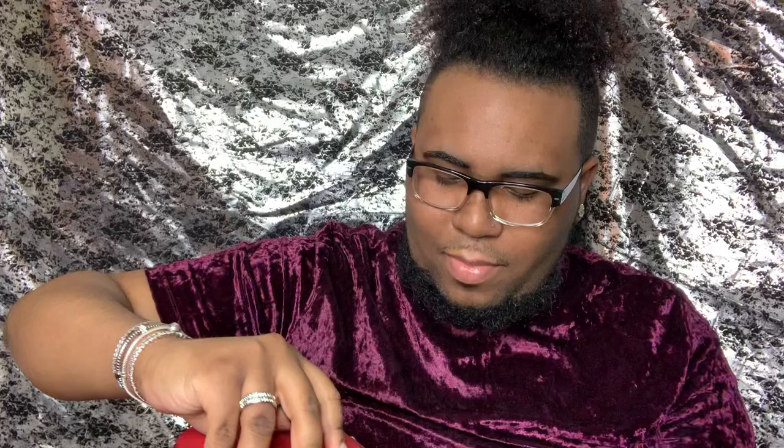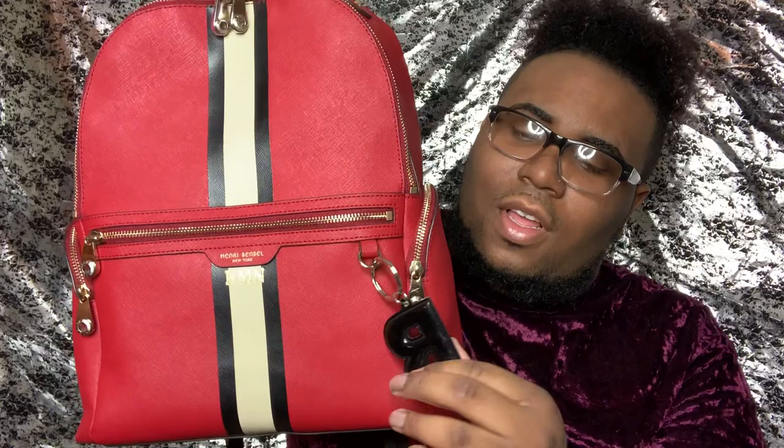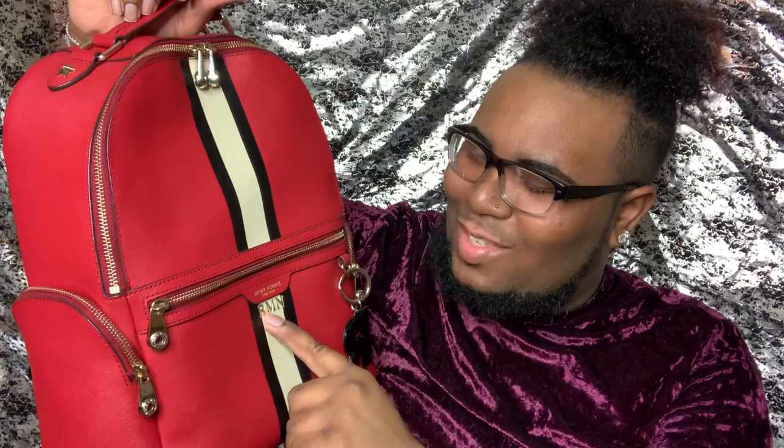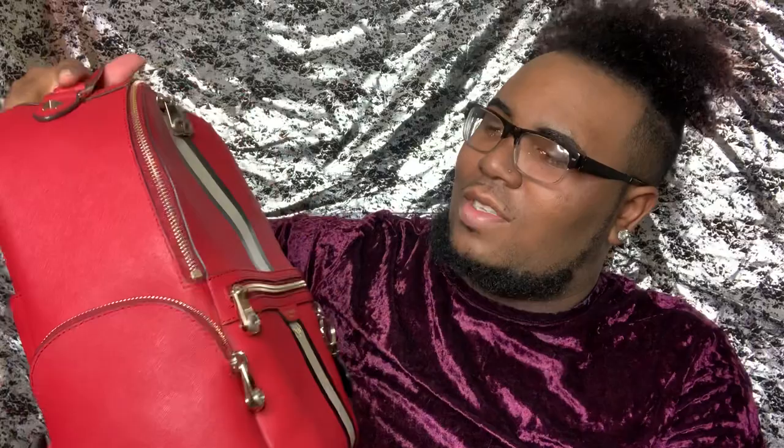My second one is also the West 57th Travel Backpack, in the color 'chili pepper.' I actually got a blue one originally but swapped it out for the red. This one has a little leather Marc Jacobs P5 charm on it. It also has 'RMN' on it — short for Roman — because I like to honor my dad in several ways. This is definitely one of my favorites too.